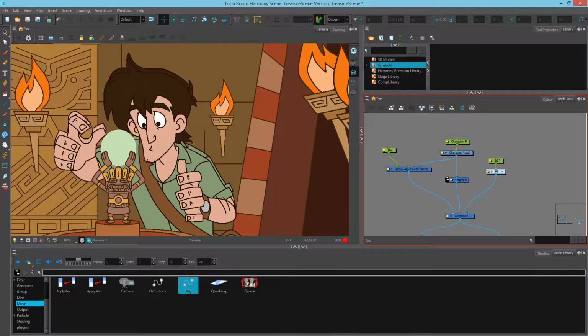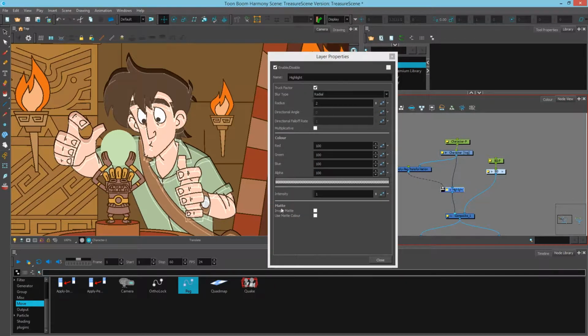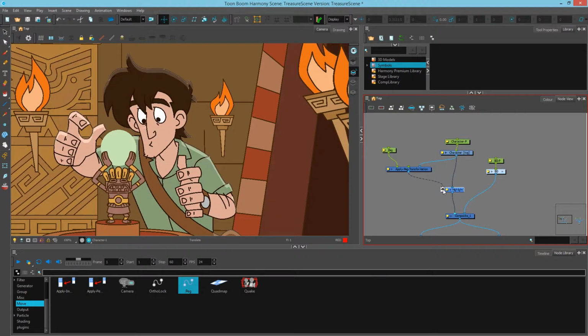Now this doesn't look great right now. What we want is to plug it into the highlight module. The highlight module by default is told to show wherever the information comes from. So if we have plugged in a shape, it's going to highlight that shape. We actually want the reverse of this. So there's two ways you can reverse it. You can either open the layer properties and choose invert matte. You could also double click this, which will invert the matte, and that'll give you the rim light result. If we render this, you can see the rim light.